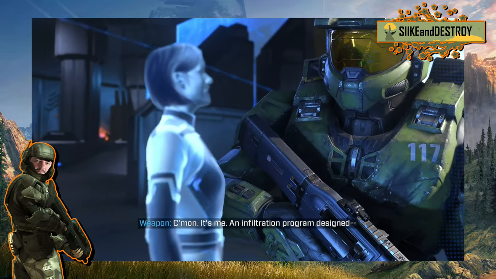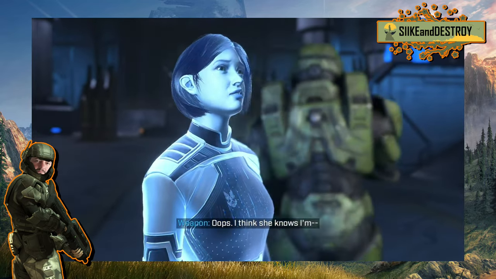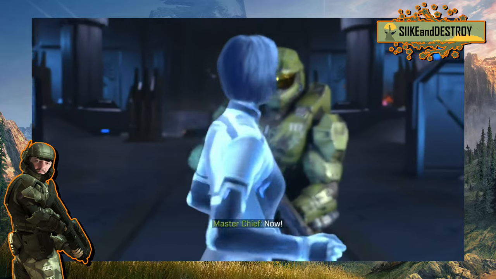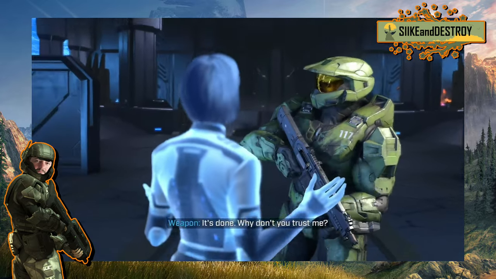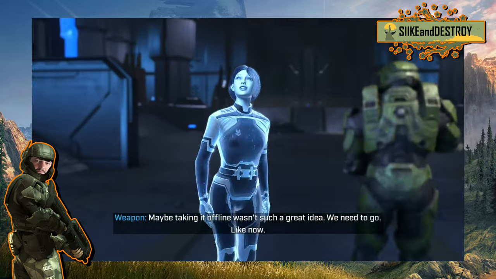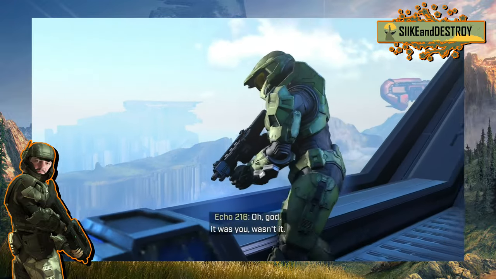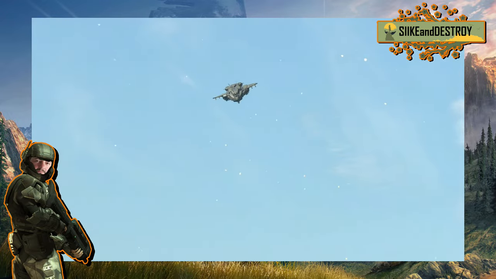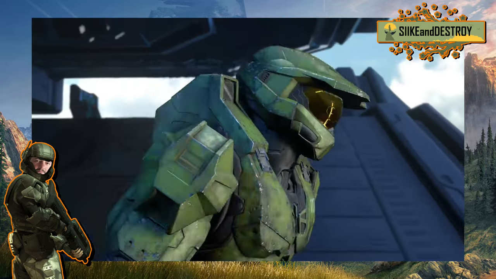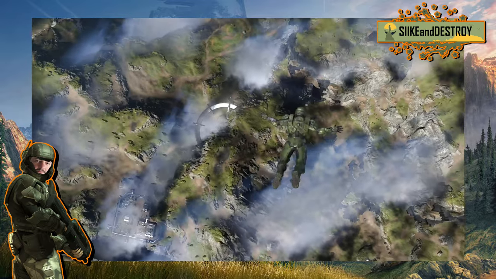Is it safe? Come on. It's me. An infiltration program designed to... Whoa. Oops, I think she knows I'm... How are you doing this? Disconnect. Give me 1 second to get it... Now. It's done. Why don't you trust me? Yeah. Oh, here we go. Wasn't such a great idea. We need to go, like now. Immediate extraction. My location. Oh God, it was you, wasn't it? No. Come on, Echo. Come on, buddy. All right. And we're off. Yeah. Dude, you're gonna have to catch us, please.